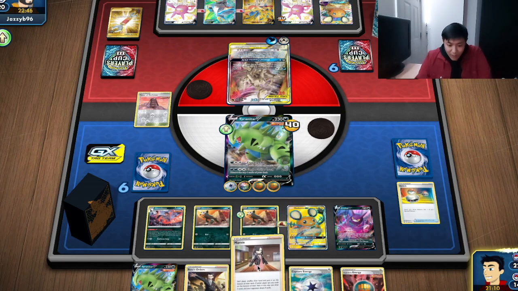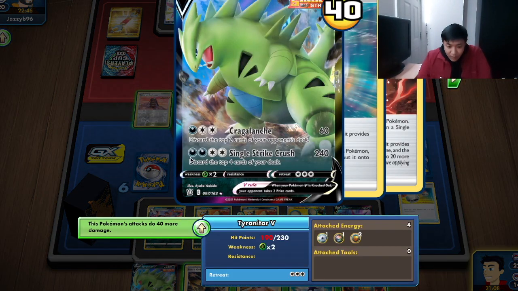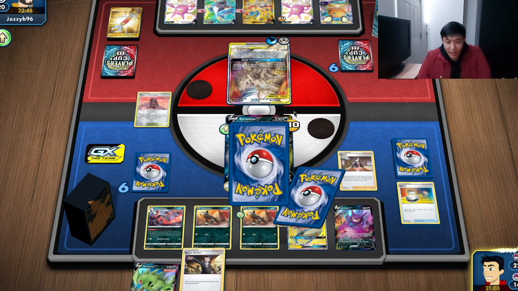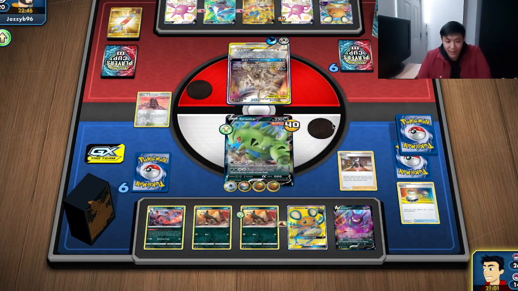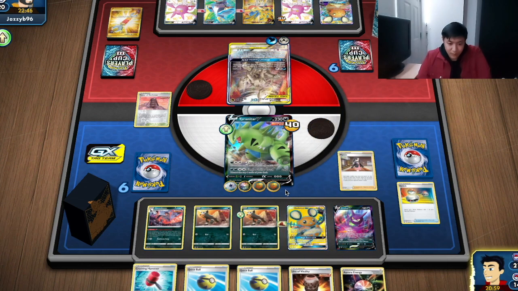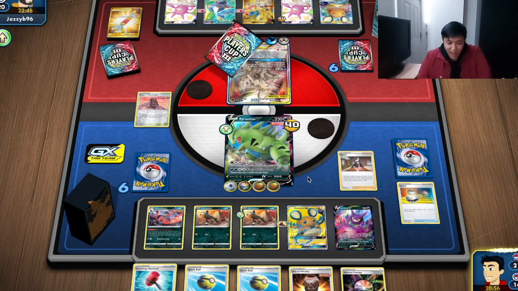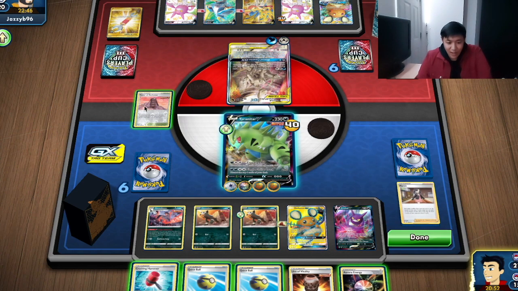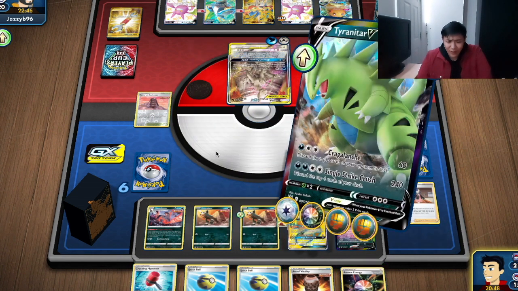We're gonna... So at the moment, it does how many? 280. So we're gonna Marnie away our hand so we can shuffle back their hand back. Okay, our hand's pretty good. We got the Crushing Hammers to stop them if we need to.